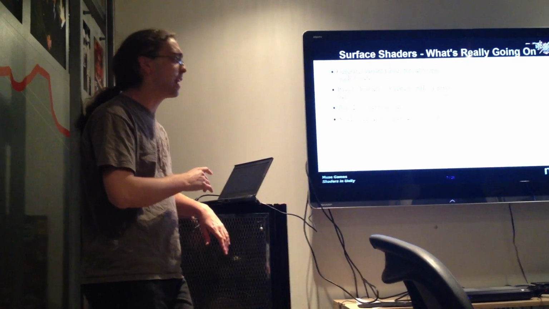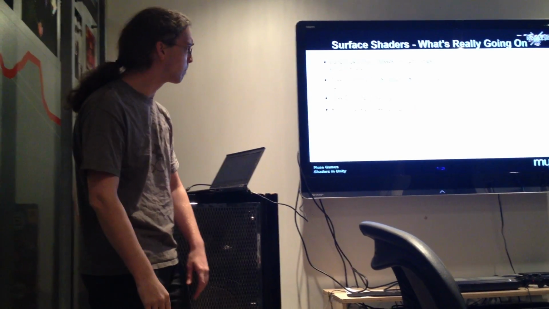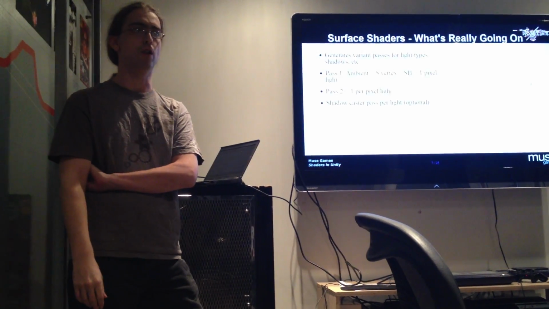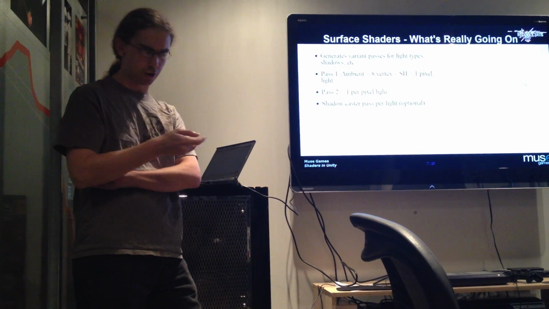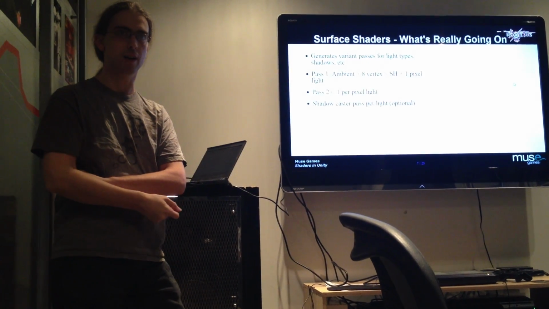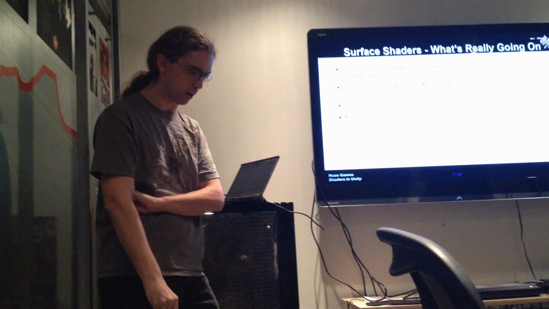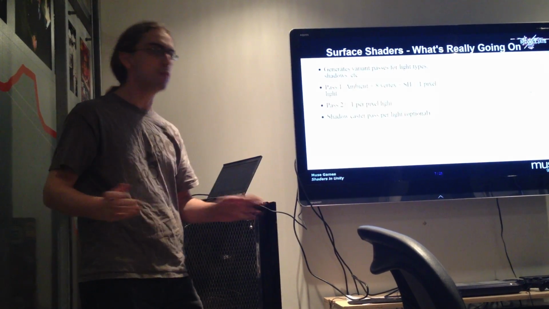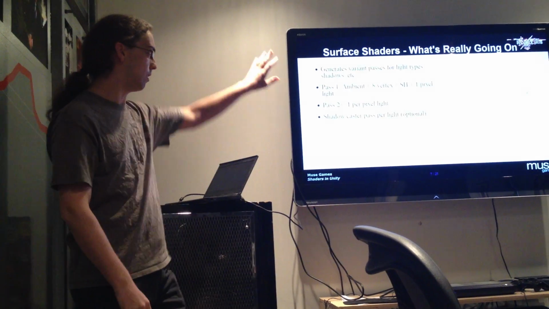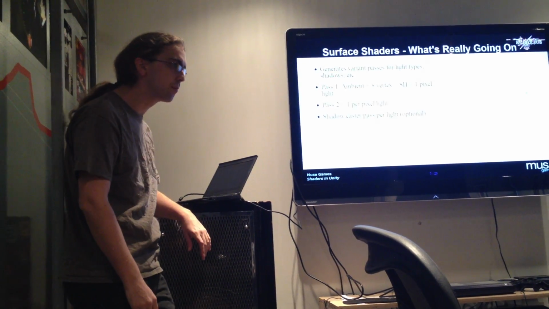So after that first pass, where everything is complicated, it gets simple again. And it's 1 pass for every additional light. And now we're back into every additional light is an additional draw call. And things get bad again, depending on exactly what hardware you're on. But mostly you can get a lot of stuff into that first pass, so it's okay.